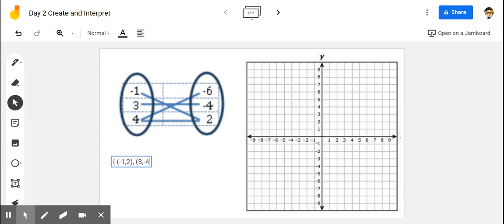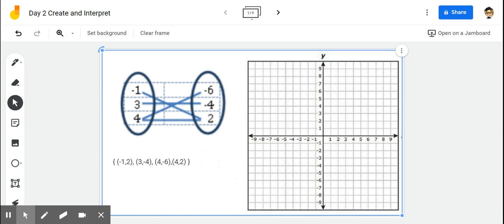Basically, you want 1 point for every single one of these lines. So I take the next line. It starts at 4, and it goes to -6. And then I do my next one. It also starts at 4, and it goes to 2. And then I'm going to end that with my fancy little bracket. And that's all we're really doing here.